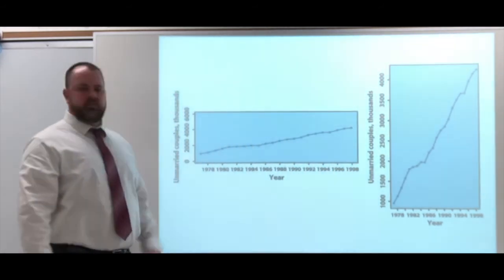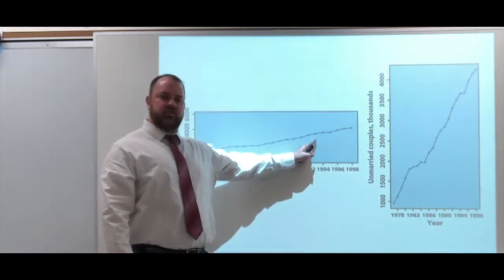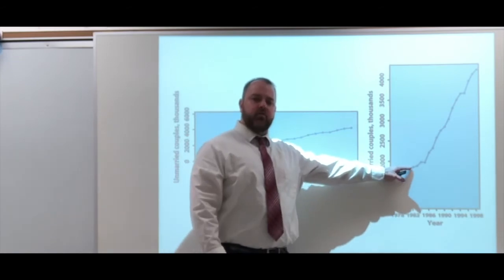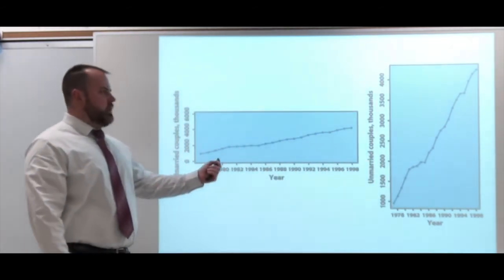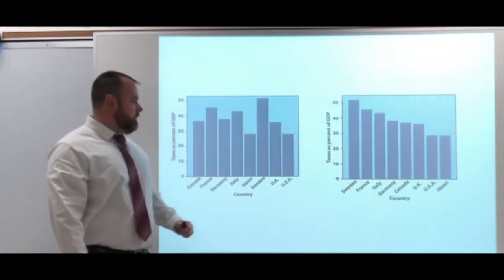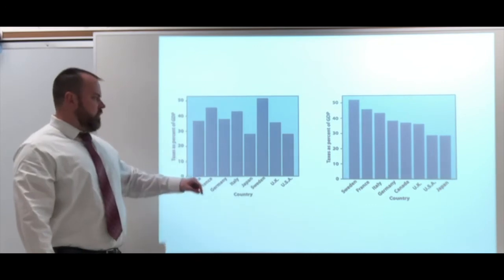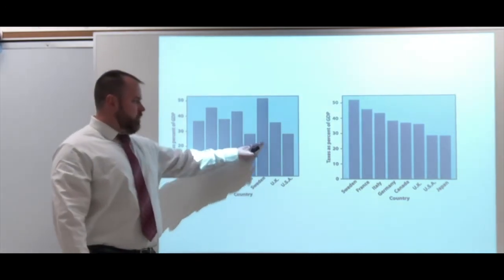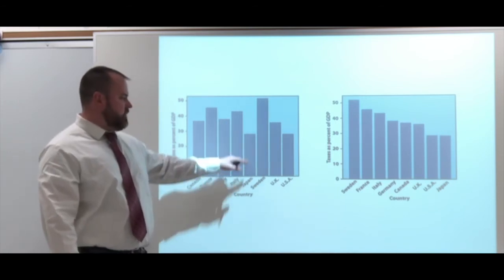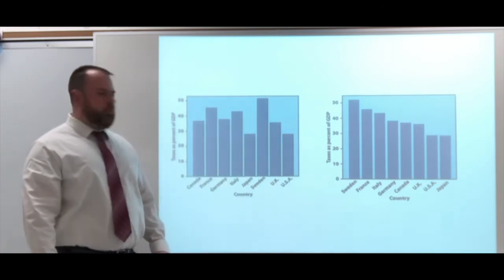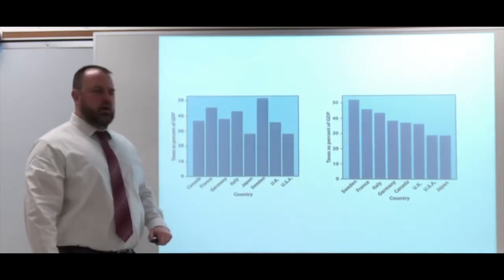So how the axes are organized can make people think, okay, a nice steady increase compared to a rapid increase, no matter if it's the same data or not. Okay, sometimes just organizing your data. Okay, here, again, same data set, we're looking at bar graphs. Having the two extremes, the highest and then the lowest next to each other, makes it stand out a whole lot more. You see the big difference between Japan and Sweden here, okay?